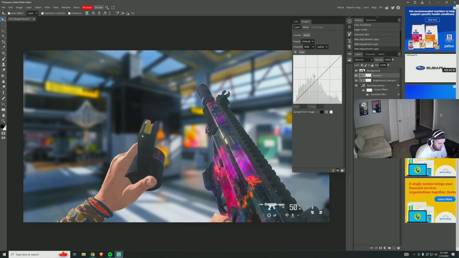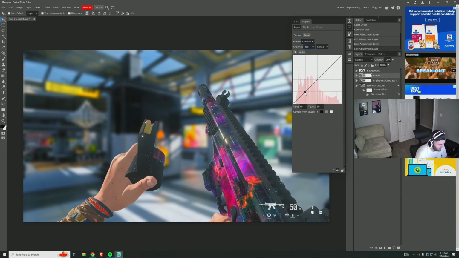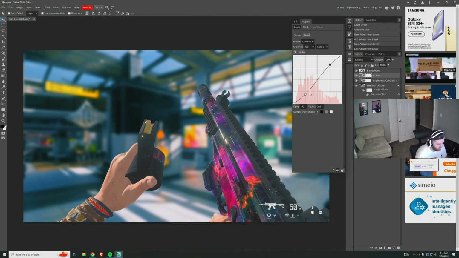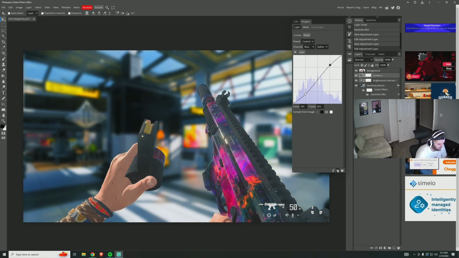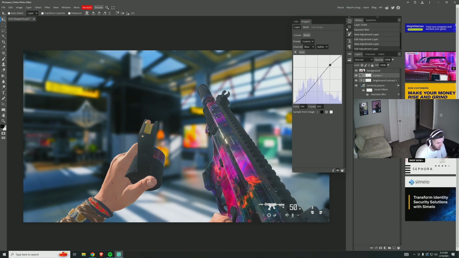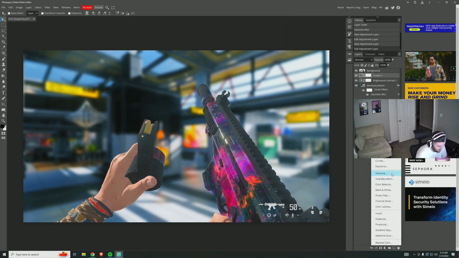One tip that I will give you, this is something I learned from another YouTube video. If you go to curves and go to custom, on each of these curves you want to pull it down slightly over here and then slightly above this line. So you want to put it above this line right over here and under this line right over here. You're going to do that for red, green and blue, and then your colors are going to pop a lot more. See how the colors look a lot better, like they stand out a lot more. I personally like that a lot, so I figured I'd give you guys the tip as well.